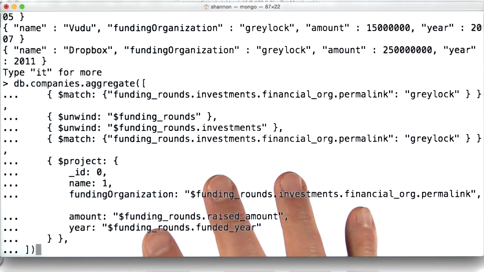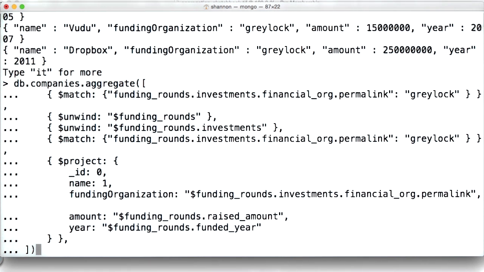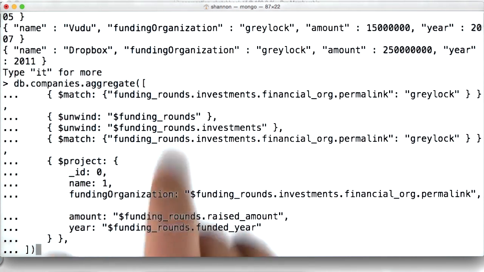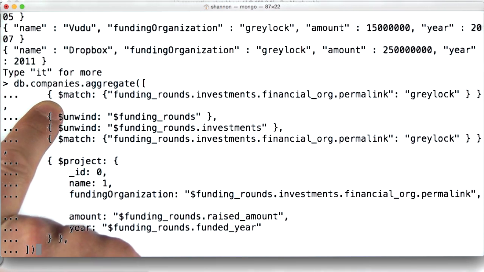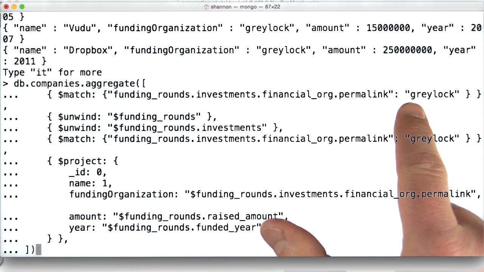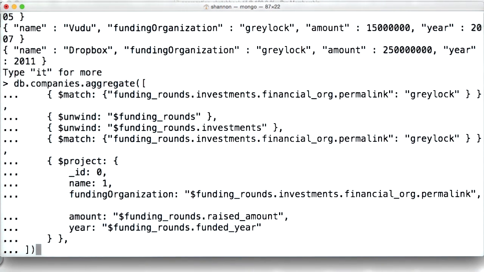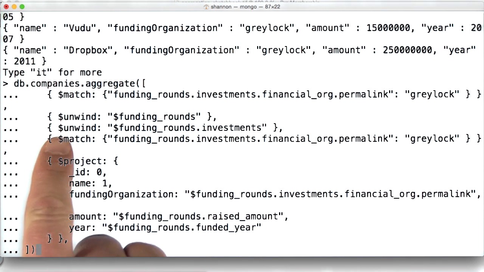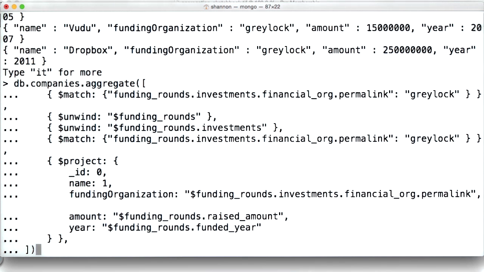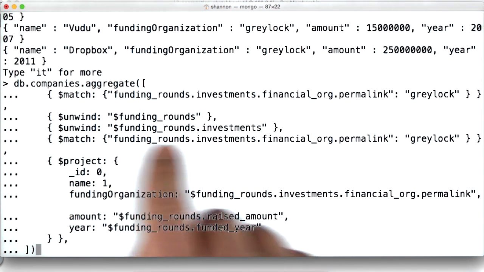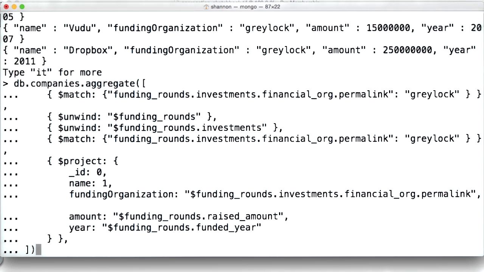So as I mentioned when we first discussed the aggregation framework, it's often the case that we need to include multiple stages of the same type. This is a good example of that, in that we're filtering to reduce the number of documents that we're looking at initially by narrowing down our set of documents for consideration to those for which Greylock participated in at least one funding round. But then through our unwind stages, we end up with a number of documents that represent funding rounds from companies that Greylock did in fact fund, but individual funding rounds that Greylock did not participate in. So we can get rid of all the funding rounds we're not interested in by simply including another filter here using a second match stage.